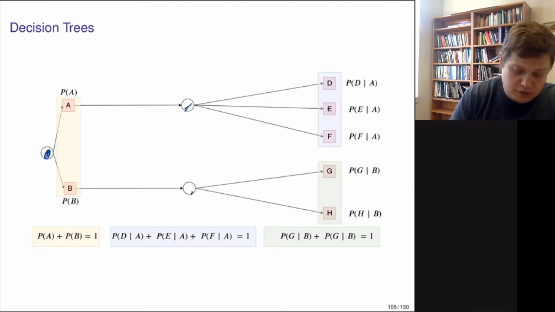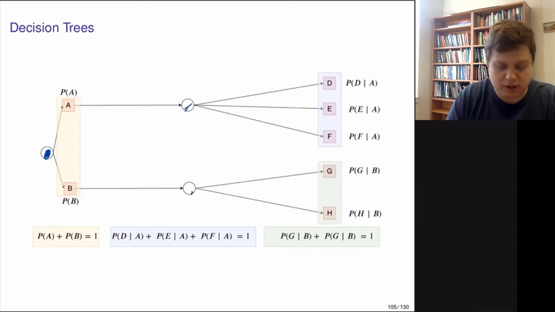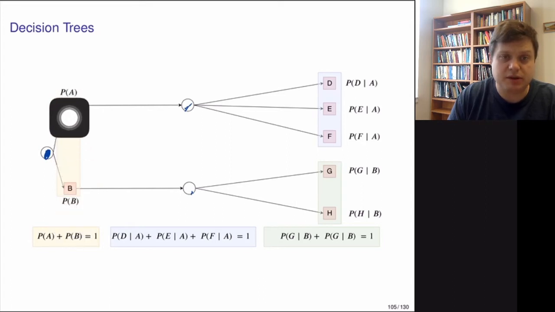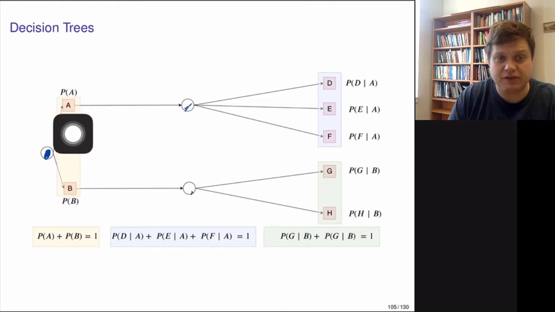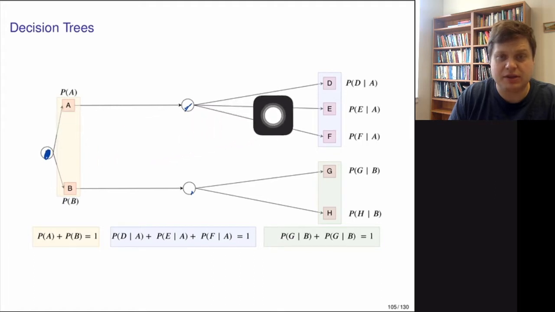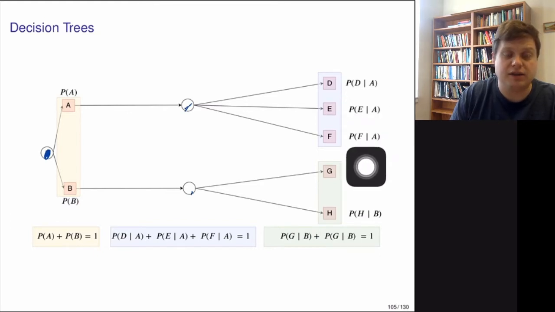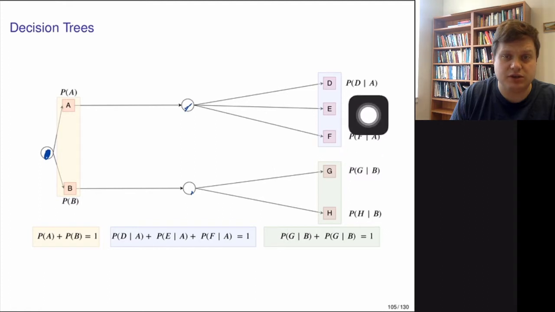So we start with the root branch of the decision tree, and in this example we have two possible outcomes, outcome A or outcome B, and then we have to specify a probability for each of those possible outcomes. And then for each of those outcomes, we have possible following events. So if outcome A happens, then we potentially can have D, E, or F event happen. And then we need to specify probability for each of those events. And since we know that outcome A already happened, all of them need to be conditioned on the fact that A already happened. So here we have to specify conditional probabilities.